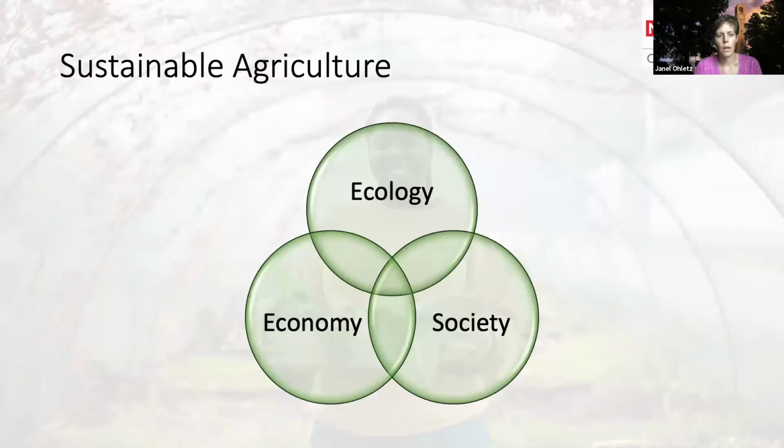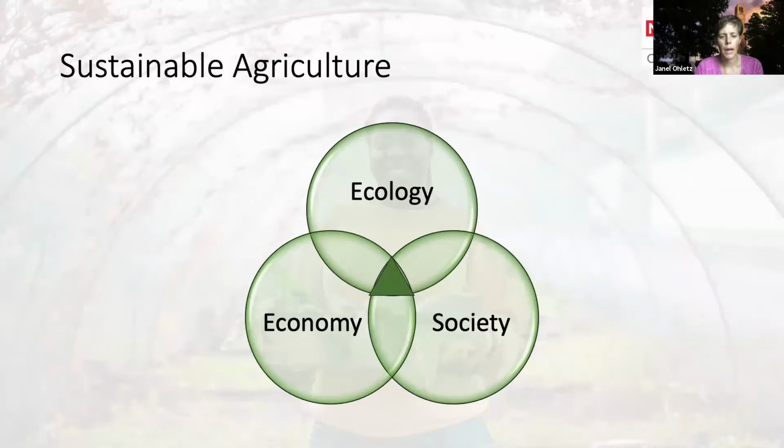But then we move on to something a little bit more in depth, and that's sustainable agriculture. And often people kind of get confused when they're talking about sustainable agriculture. A lot of people, if you were to poll them, they'd say it's really focused on the environment. And as you can see from this diagram here, that 1/3 of that is the environmental aspect of it. And then we also want to bring in the societal aspect of that, as well as the economic part of it. And it's when we address all three of these things that we actually, in fact, get to the center. That is where we're talking about sustainable agriculture.